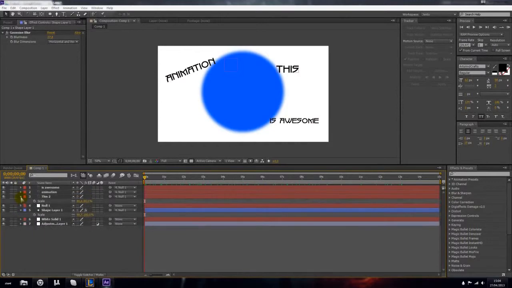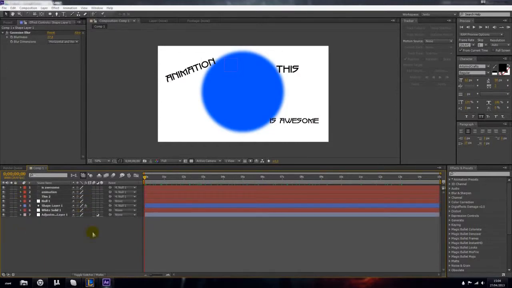Now, as I said at the beginning of the tutorial, I'll also be showing how to pre-compose layers. What I mean by pre-compose is you select the layers you want and you put them in another composition. So it will create another composition with those layers you've selected, and these layers will be removed from the composition you were working on previously into the new composition. It's really handy, for example, when you want to add color corrections to all those layers, but don't want to do that separately and just add it to that one layer. So I'm going to show how to do that right now.